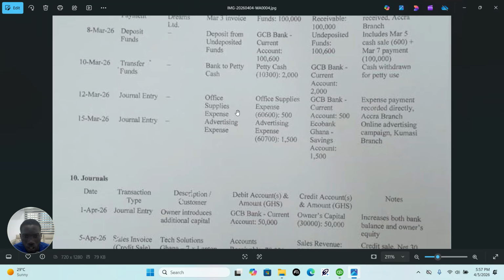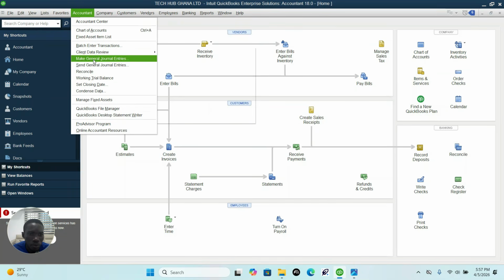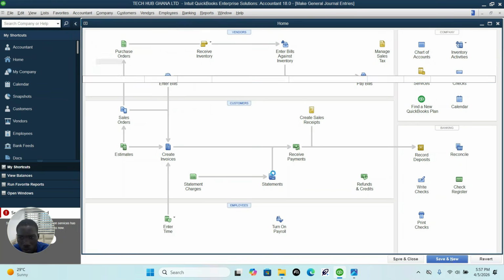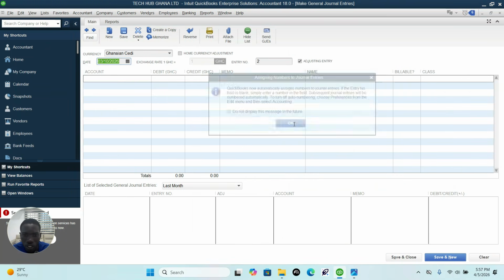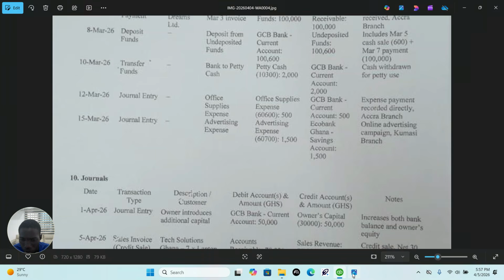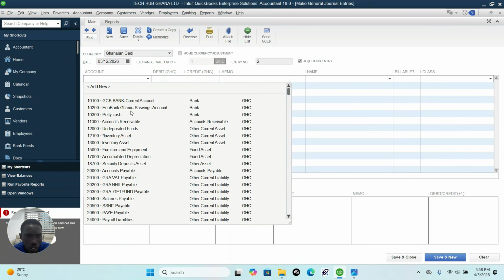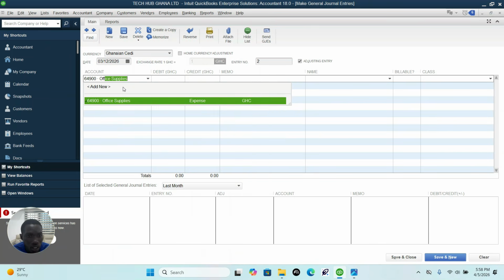Journal entry, office supplies. On this one we need to do it here. Accountant, make journal entry. So what was the date? The date is 12 March 2026. Office supplies. So deposit office supplies.